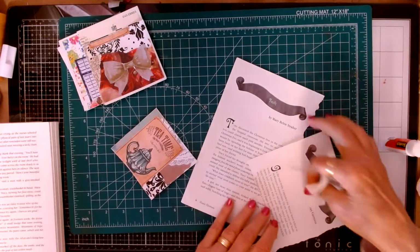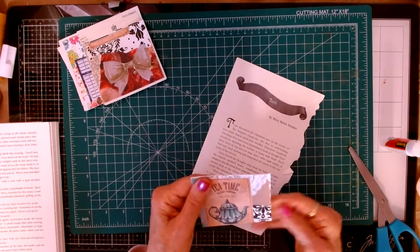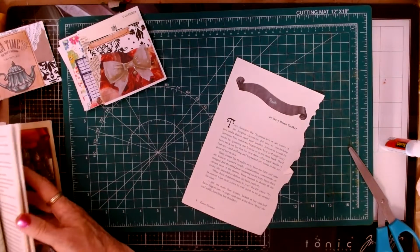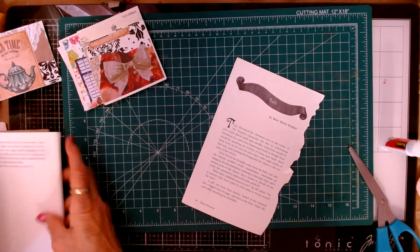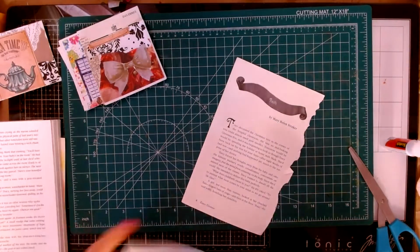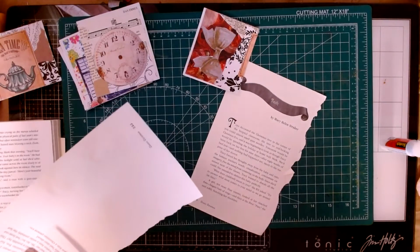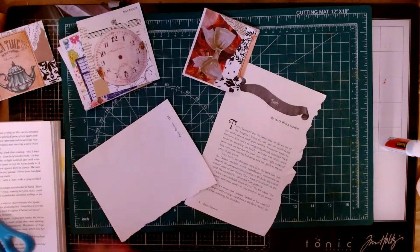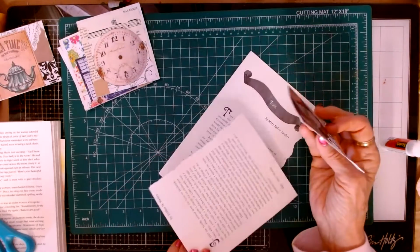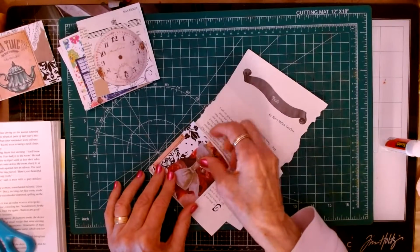Turn that down a little bit. Okay, put that off to the side. So now here's my journaling spot. And let's see. I have another page. I could get a couple on here. Maybe I'll just do a couple of these to show you how I do it. I could probably get maybe two out of here. I don't know.